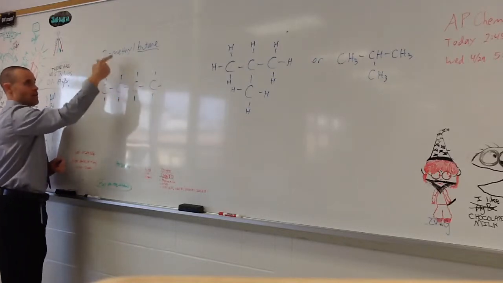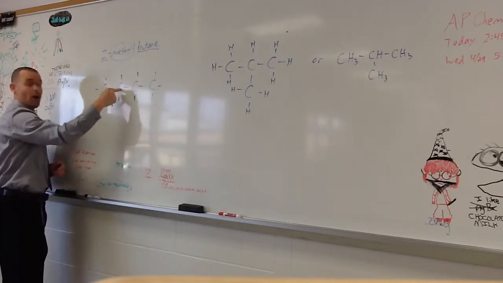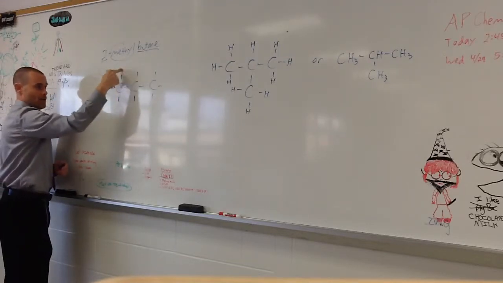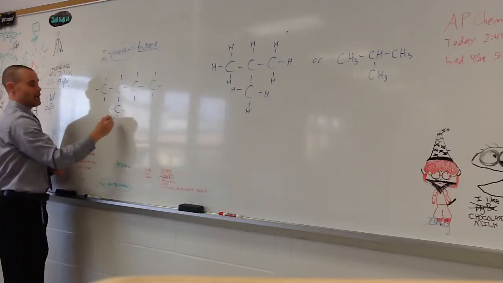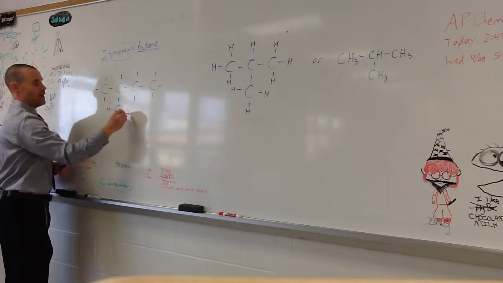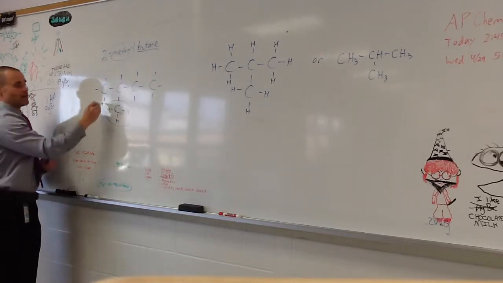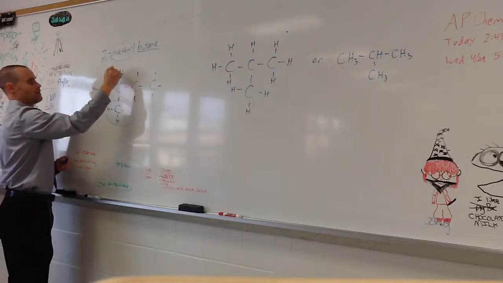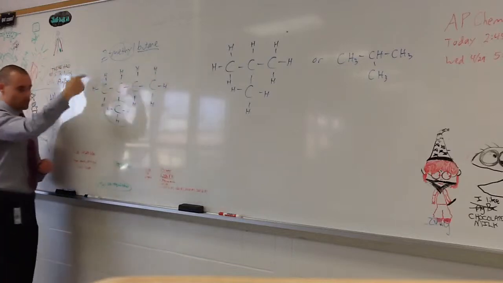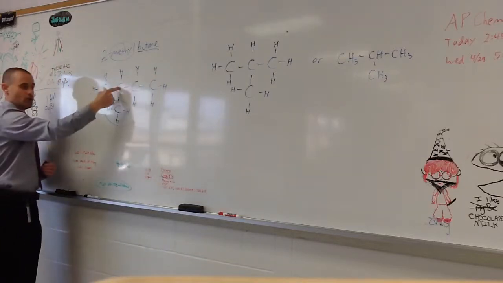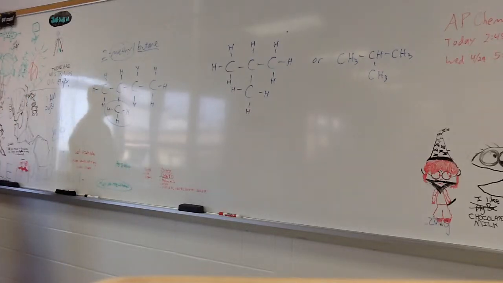This 2 tells me this methyl group is right off of this carbon. I can stick it up here, or I can stick it down here, it doesn't matter. So I put a C here with 3 H's coming off of it. There's my methyl group. And then I have to fill in all my other H's. And that structure has the name 2-methylbutane.